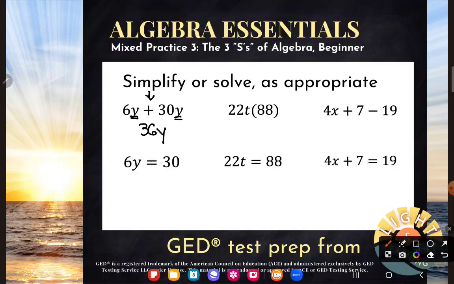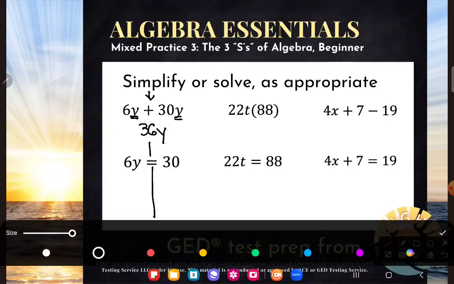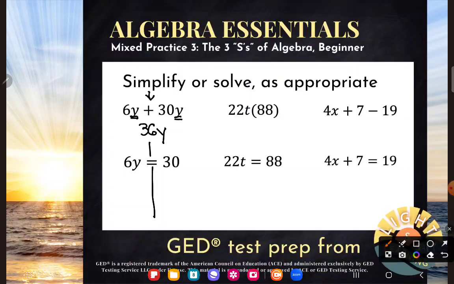Now let's look at the next example. This time, I have a relationship. 6y is equal to 30. This is two different expressions, an expression on the left-hand side and an expression on the right-hand side of an equal sign. And so I can solve it. I have the power to figure out what y is, and we're going to do that, again, not by obeying symbols, but by disobeying them using opposites. So I want y alone, which means I need to get this 6 to move to the other side of the equal sign. And we do that by using opposites.